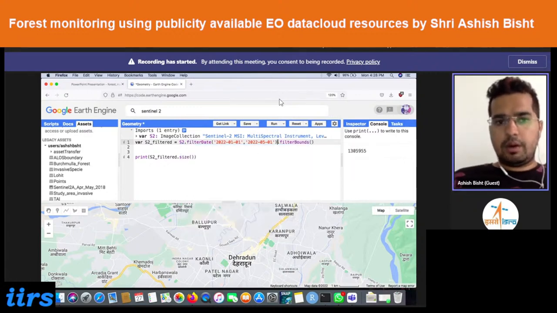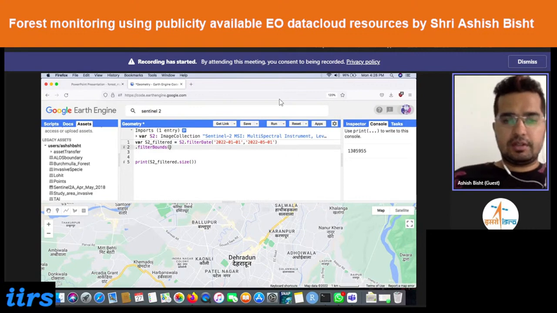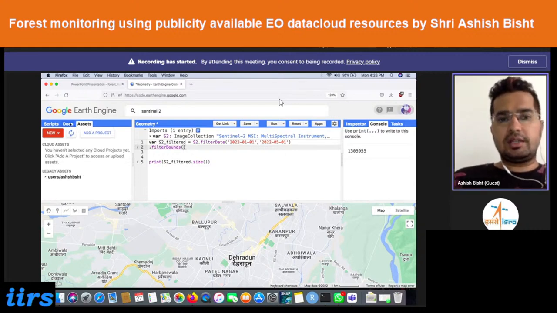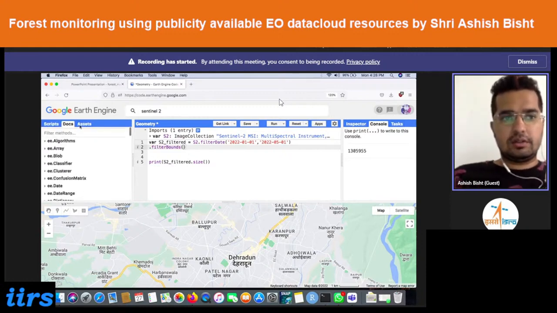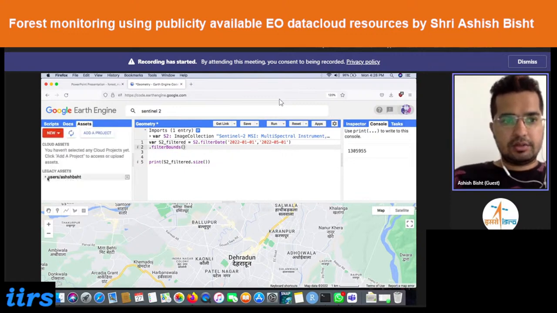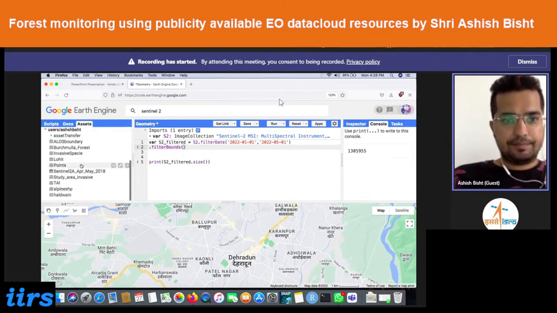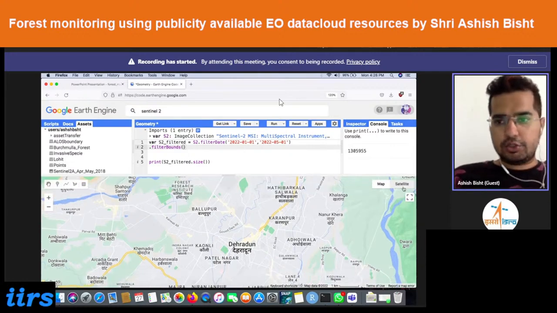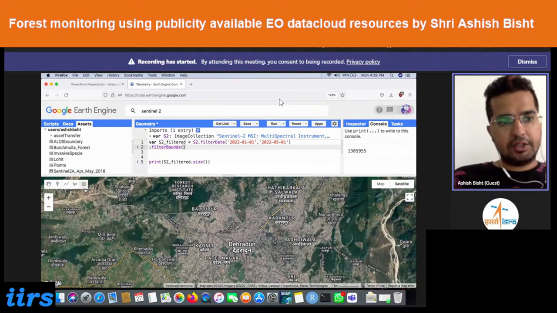When you do filterBounds, you give a geometry which is the region you want your satellite dataset to contain, so that your study is relevant and fruitful. I'm just trying to see if I have a shapefile here, but we don't need a shapefile also. I'll switch to satellite mode and create a geometry.